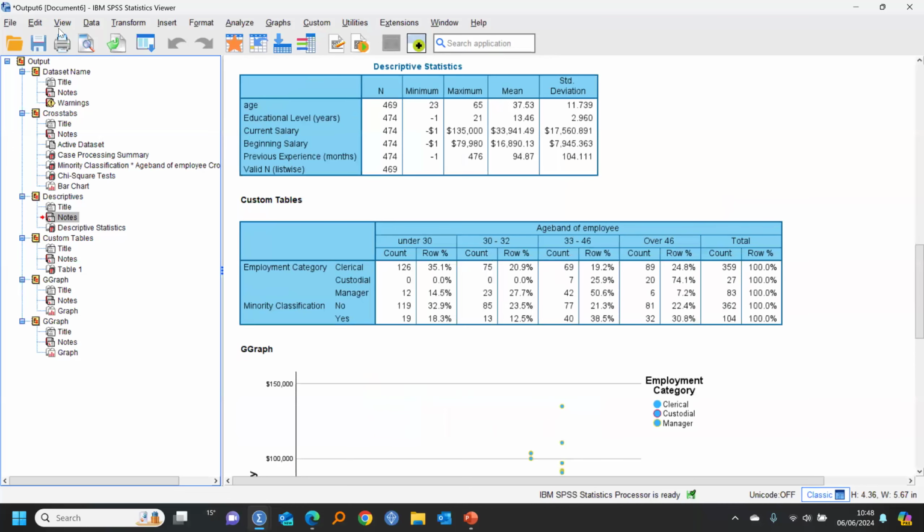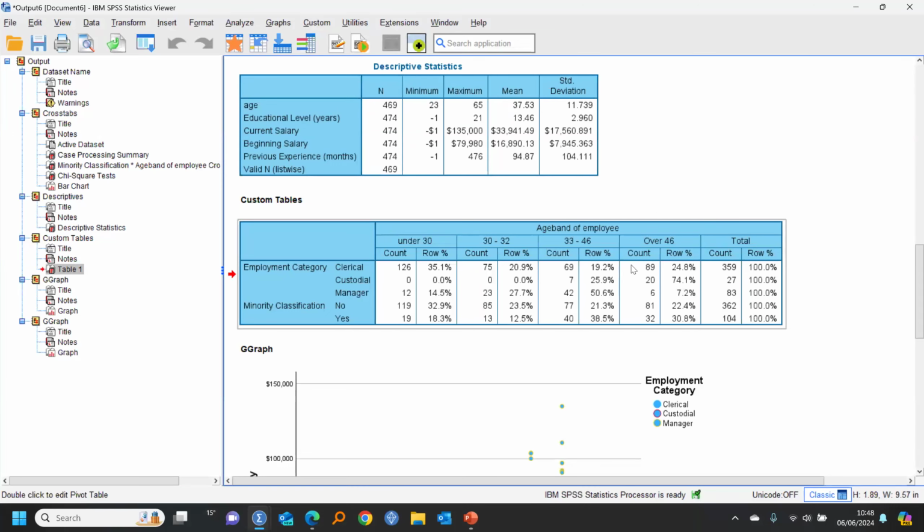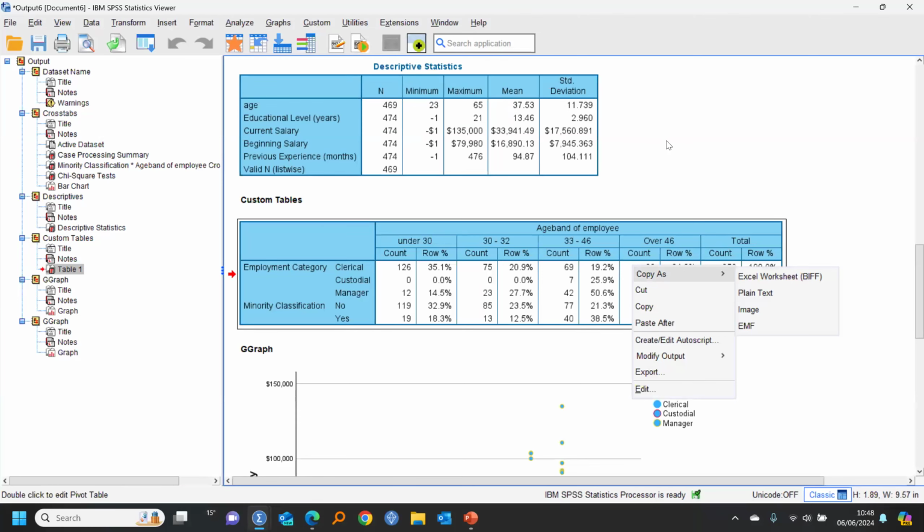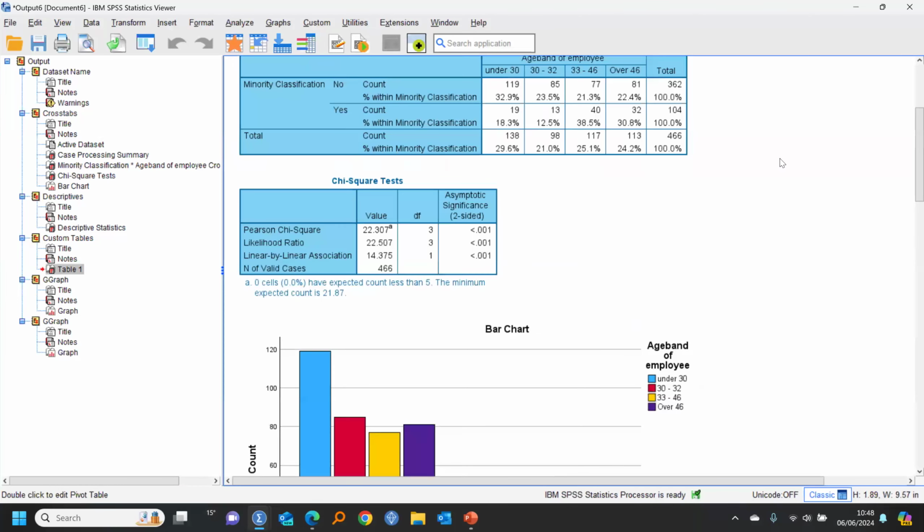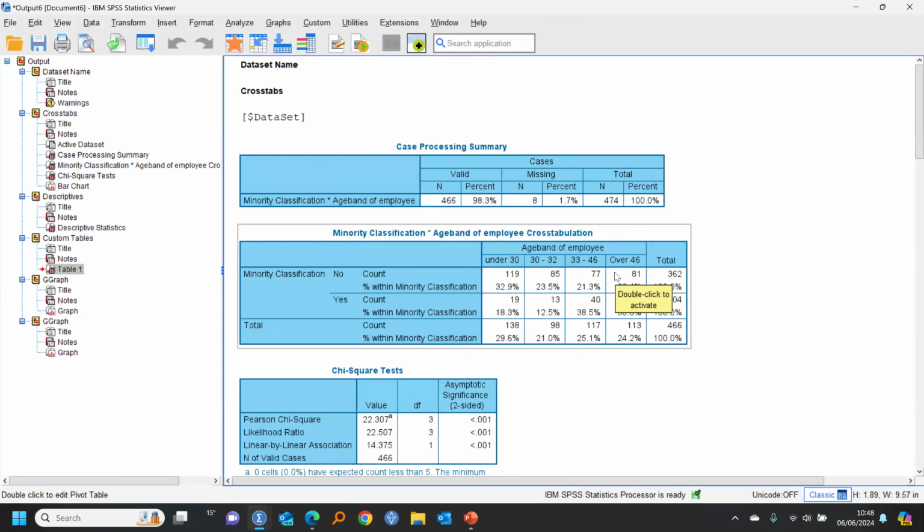So when you come to exporting the output, you might want to say, well, export only the visible stuff, because you might not want that information exported as well. Or alternatively, I'd say quite a lot of people would just cherry pick the stuff that they're interested in, and go through this output viewer and copy and paste it as they're going along.